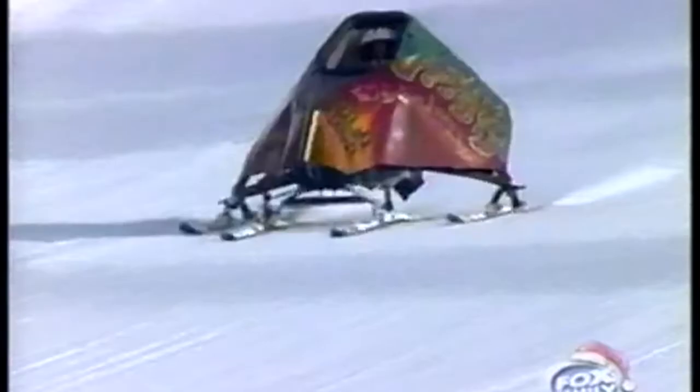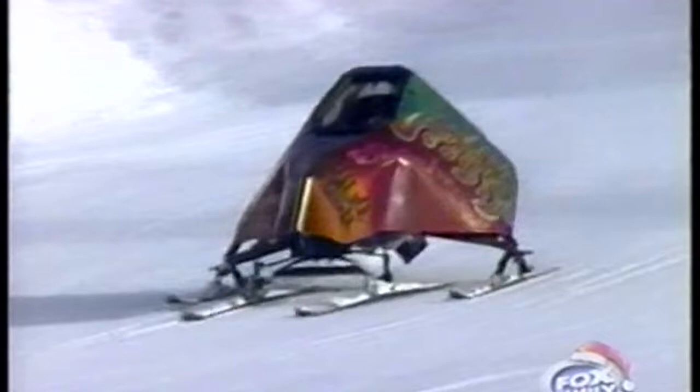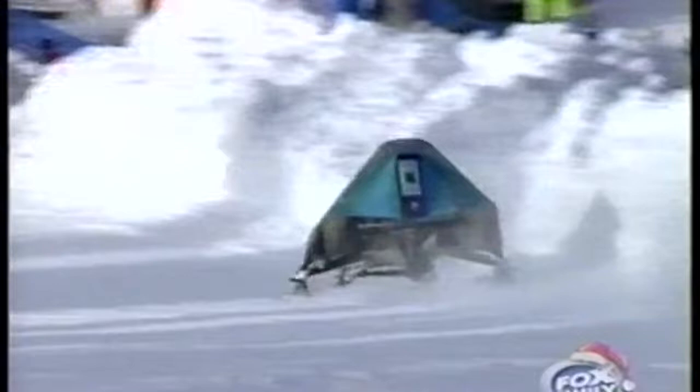Designing sleds that torpedo down the course has proved to be the easy part. Unfortunately, stopping is the hard part. It hasn't been quite as simple to improve on steering and braking. So for those who find themselves in an unstoppable situation, the net is the end of the line. If we could just manage to get down the hill without running into something, I'd feel like we won, no matter how fast we got.